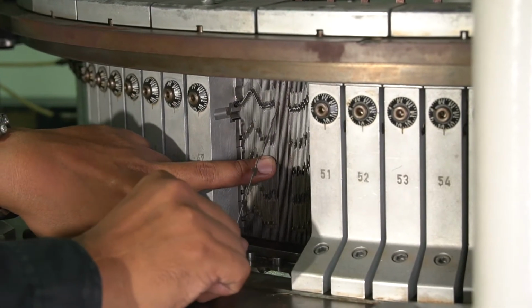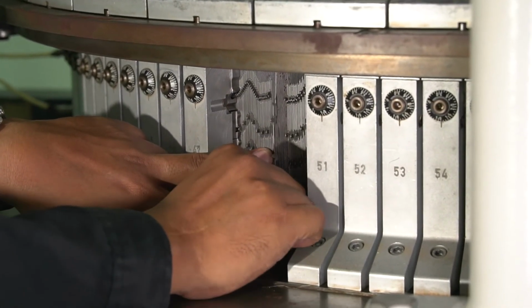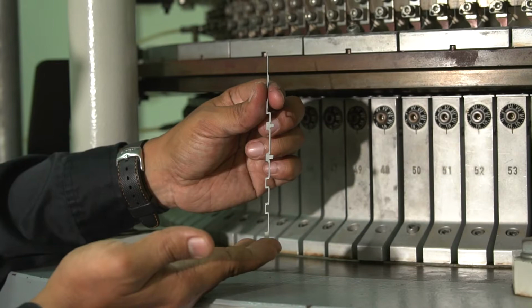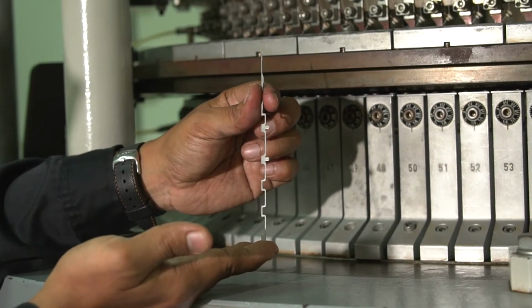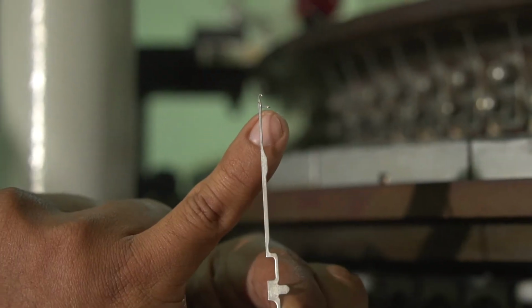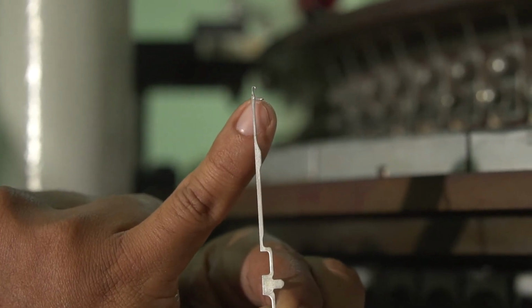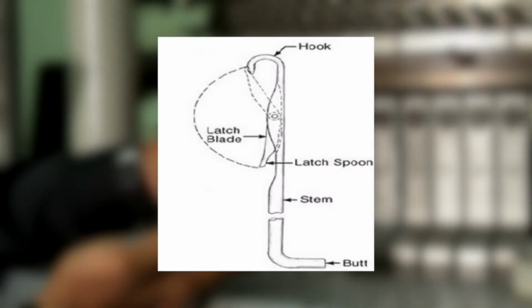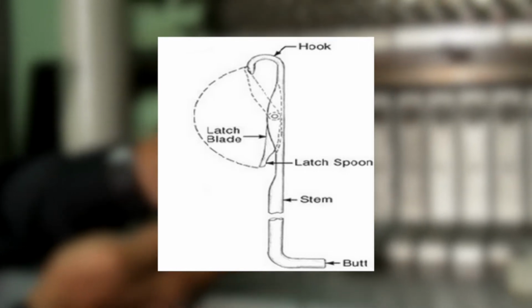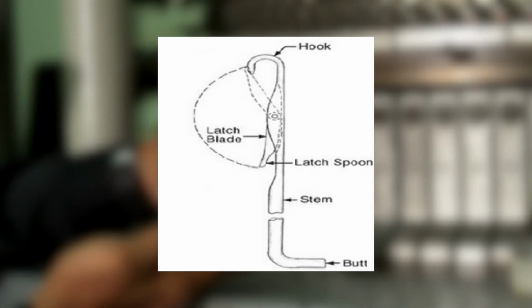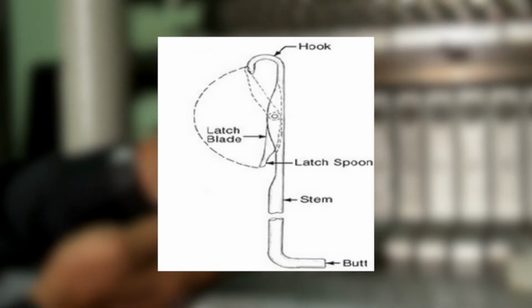Latch needle is used in circular knitting machine. Variations of its regulating produce miss, knit or tuck stitch. The main parts of a latch needle are hook, stem and butt. Hook draws and retains the new loop. Stem carries the new loop in the rest position or clearing position. Butt enables the needle to be regulated when contacted by cam profiles.